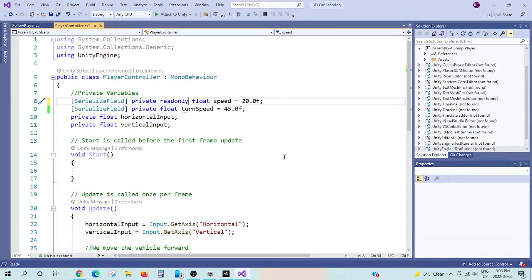And static is another keyword that you can use if you want to have something like a global variable to use anywhere in your code at all times. So I highly recommend looking up what the different keywords like protected, private, public, read-only, const, static, serialize field, see what they all do, try to use them in your code, and try and do some exploration yourself.